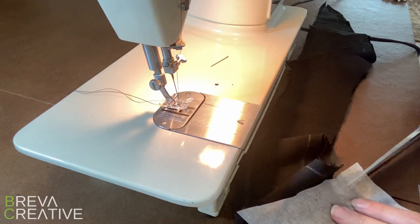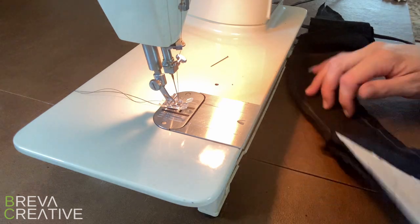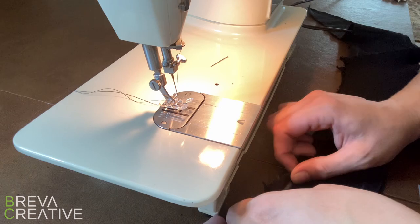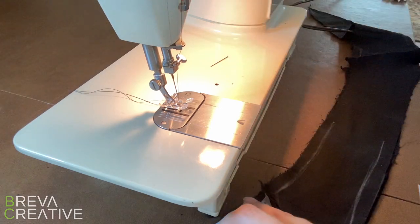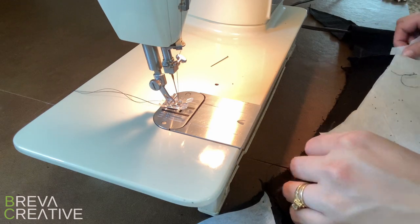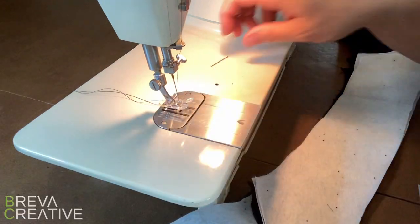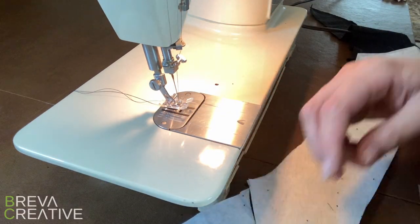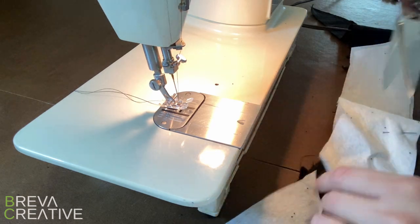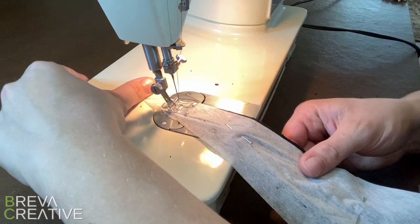So I've actually decided to cut the seam allowance off of the interfacing because I don't want that extra bulk, like I said, so I'm going to chop that out before I sew it on while I'm pinning, in the hopes that we get those seams to lay down nicely. I've always been more haphazard in my sewing habits and I don't usually use pins, but I know technically I need that here, so I'm going to throw a couple in the hopes that it fixes everything.